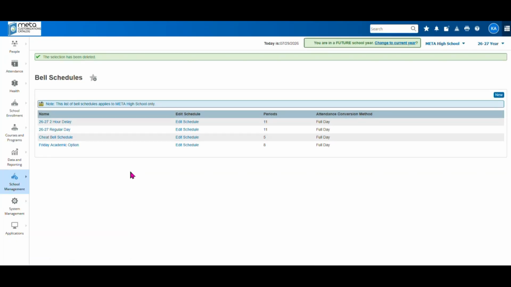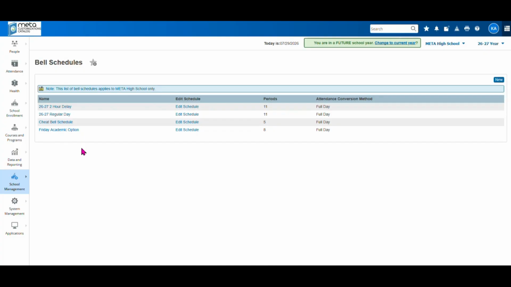I'm just going to go ahead and delete it. It cleans up your list of bell schedules so that there's not so many. In my Meta High School, I have a regular calendar and a 2 hour delay calendar, but I also have this cheat bell schedule and a Friday option.